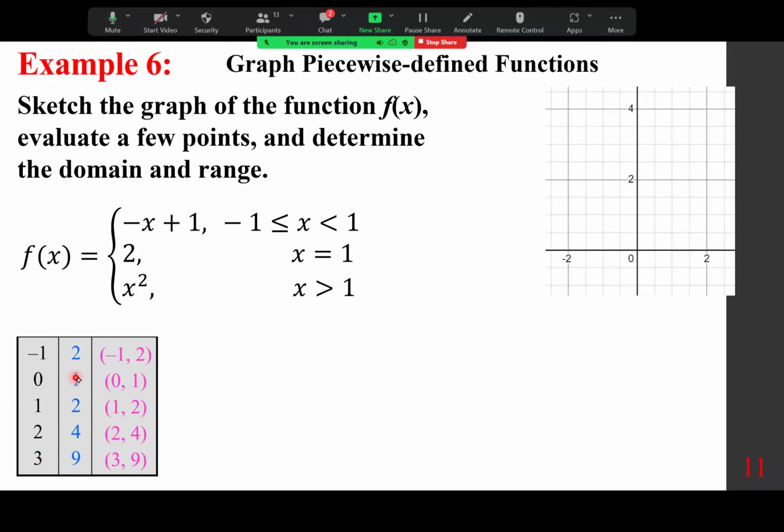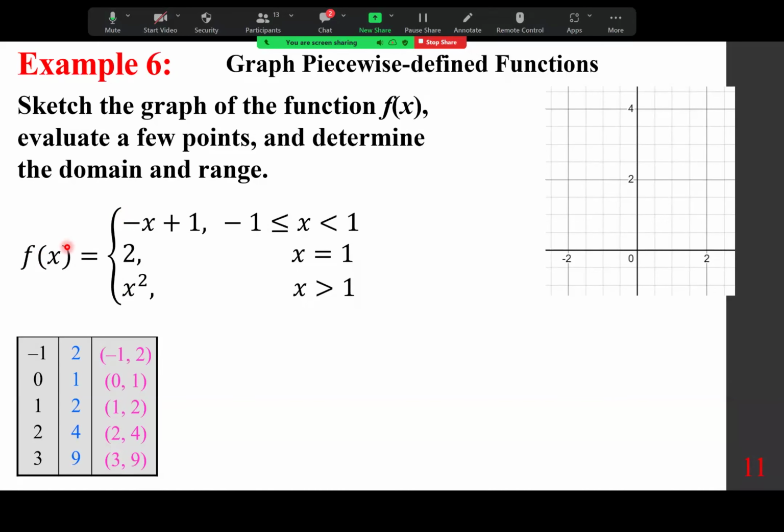Just for the sake of argument, if you pick a number less than -1, let's say -2, it's not defined there. So what is the value for -2? It's not given because this goes from -1 to 1, and beyond -1 on the left, we don't have any piece. So we have 3 pieces, and we don't have anything that defines it. But in any event, let's see how we graph it.